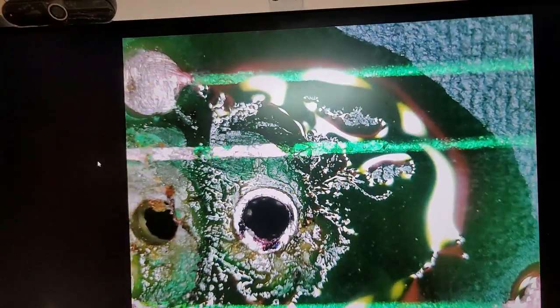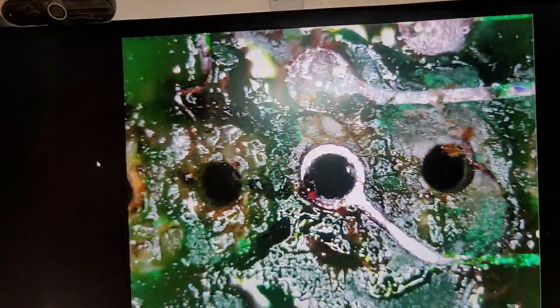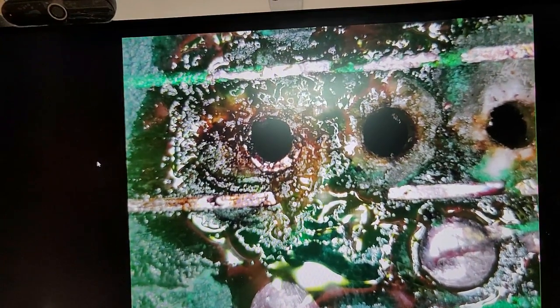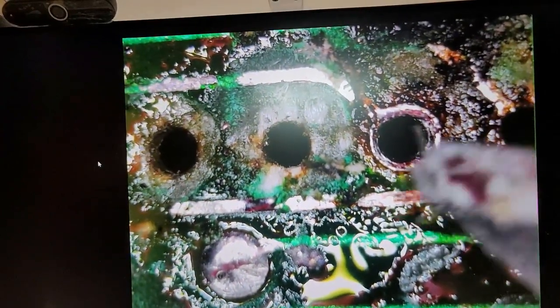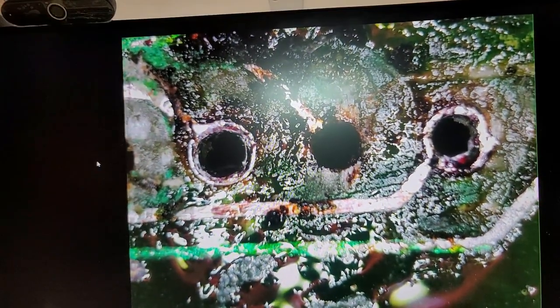Okay, now we're gonna look at the bottom of the board. This is not the RAM chip, this is the chip in the middle of the board. I don't remember what location it was, but you can see that it's missing quite a few pads, a couple mangled ones. A little bit of that trace there, let's see. This one here looks like it's broken. That one there looks like it might be broken. We'll find out, hopefully for sure, when I clean this off, but it is. Not pretty.